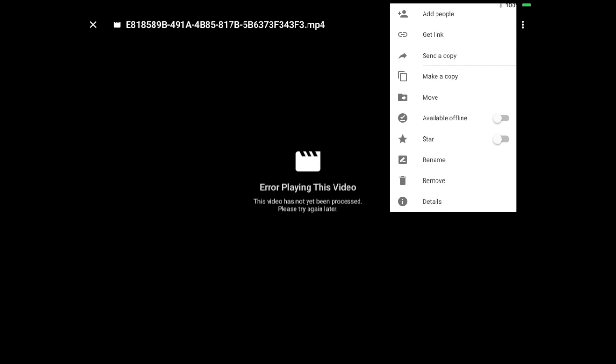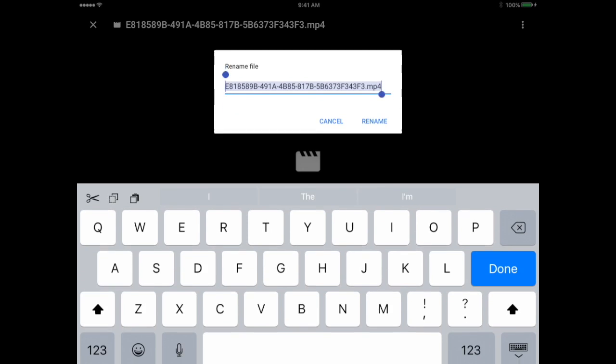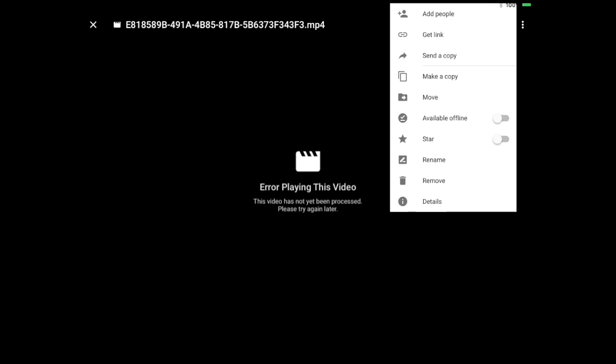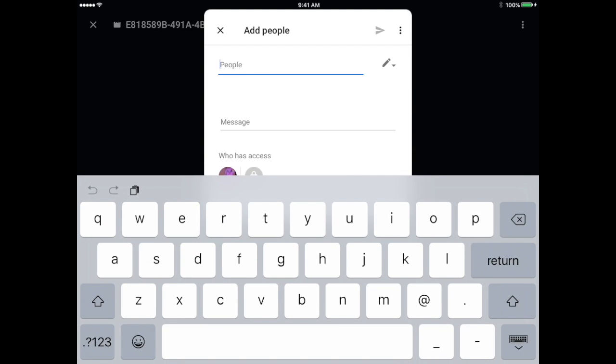One of the things I would recommend you do also is click on these 3 little dots here, that's actually called a hot dog. Whenever you click on it, you can rename it. I would recommend renaming it to your group's name, so either the first name or the last name of all the group members in there. Next thing though is you're going to click on the hot dog again, and you're going to hit add people. All right, and you're going to put your teacher's name in here, and you're going to hit the little paper airplane button there. And then you are all set.